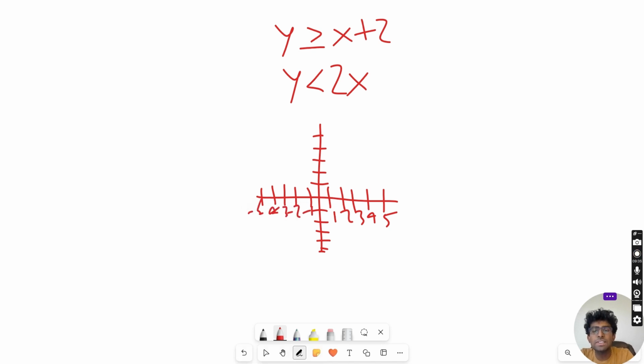We're going to first graph this first inequality. We're first going to deal with this first inequality before we start worrying about the second inequality. And when I say inequality, I mean we're also going to be thinking about shading areas with this first inequality before we move on to the second inequality. So again, let's start with our y-intercept of 2.